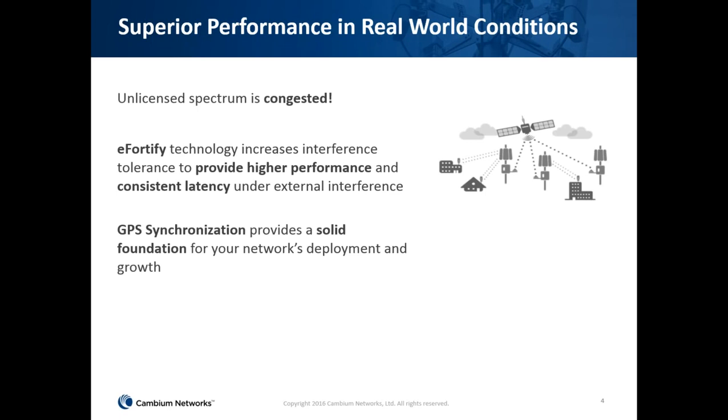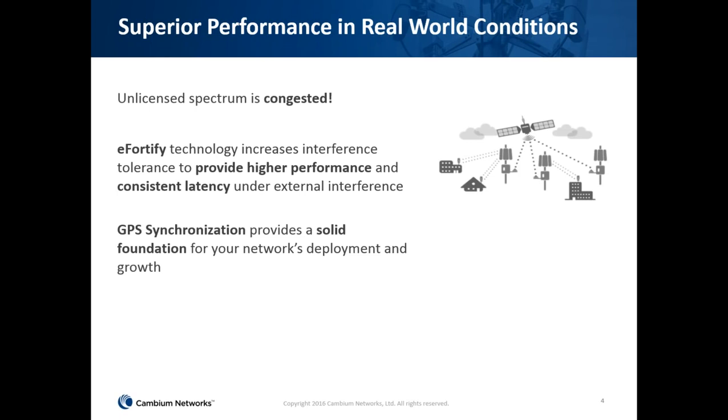So GPS synchronization and frequency reuse are almost two sides of the same coin, if you will. What we're trying to do with frequency reuse is essentially reuse the same channels across the network. If you had a 4-sector tower providing 360 degrees of coverage through four 90-degree sectors, then with equipment that doesn't implement GPS sync, you would need a separate channel for each of those sectors. So you need 4 channels for that tower, as opposed to 2.